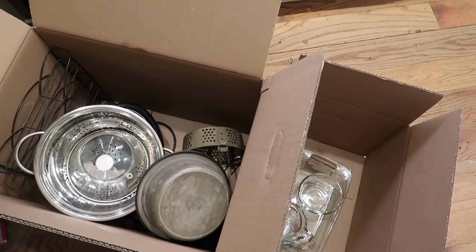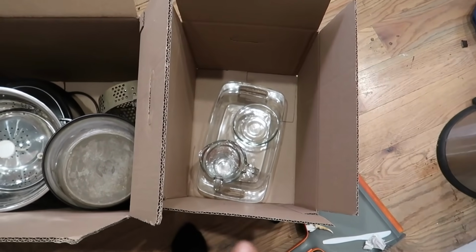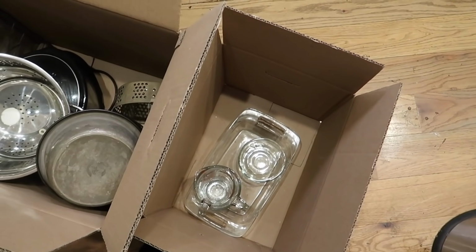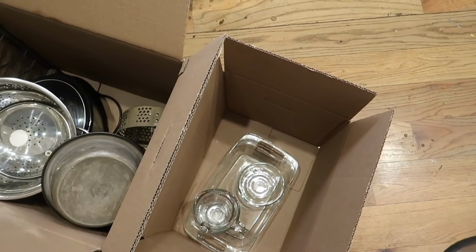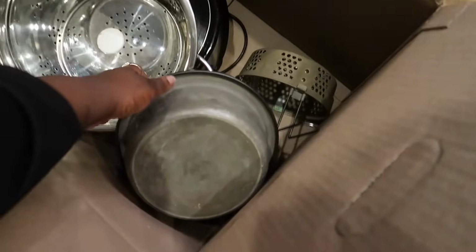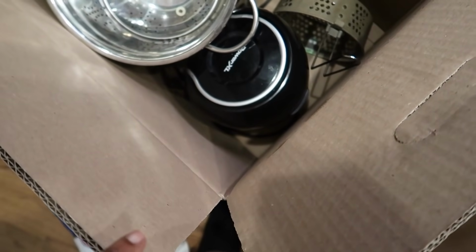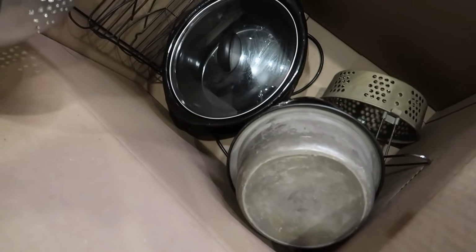All right, I gotta clean up. So we're gonna clean the kitchen. I got the dishwasher rolling right now. I realized I only need to do like two washes. So I decided to put all the Pyrex stuff, the measuring cups and all the glass stuff in here, including the plates. And then I have my appliances in here. I got my Power XL air fryer, which I did clean. I do have my crock pot right there, my nice size crock pot.